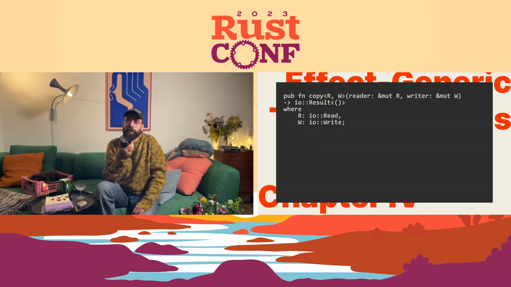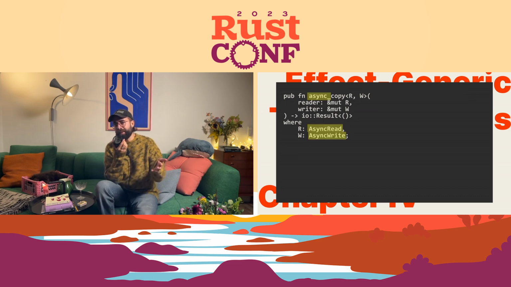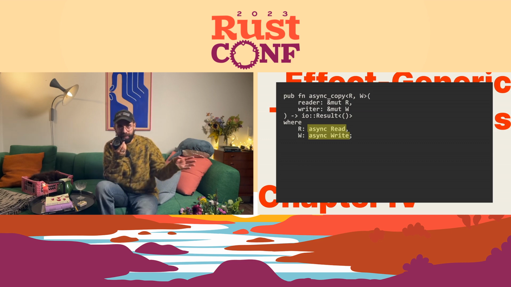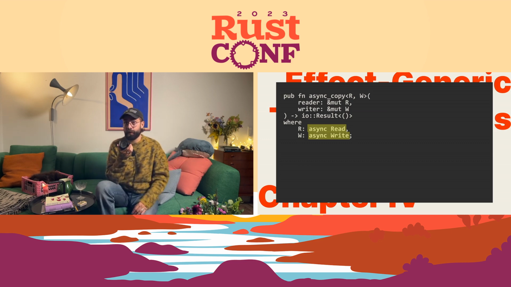Now, what would it look like if we tried adding an async version of this to the standard lib today? We'd need to start by giving it a different name, so it doesn't conflict with the existing copy function. The same goes for the trait bounds as well. So instead of taking Read and Write, this function should take AsyncRead and AsyncWrite. Now things get a little better once we have effect generic trait definitions. Rather than needing to take async duplicates of the Read and Write traits, the function can instead choose the async versions of the existing Read and Write traits.